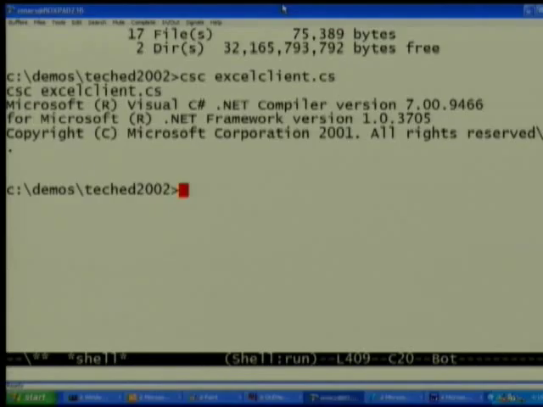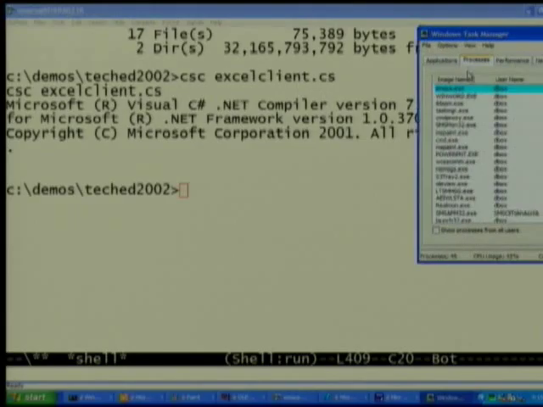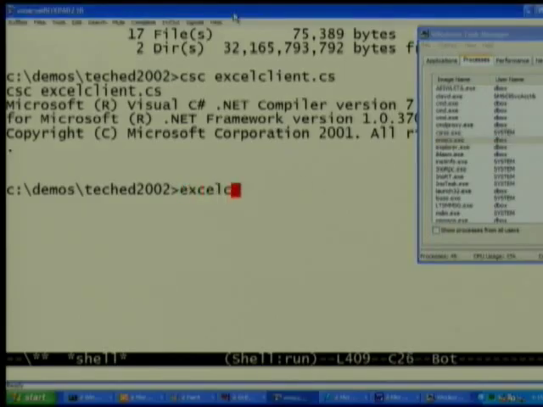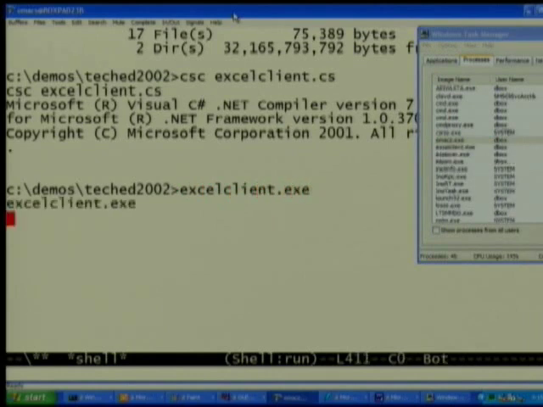And what I'm going to do is bring up perfmon, so you can see that Excel is probably not running right now. If Excel were running, it would appear between Emacs and Explorer, but it's not. What I'm going to do is go ahead and run ExcelClient.exe. And notice that Excel.exe gets launched when I do the new. And I've now got what's called a runtime callable wrapper, which is an in-memory facade on top of the COM object. And when I call through it, it takes this perf hit to call out to the other mode. Make sense?